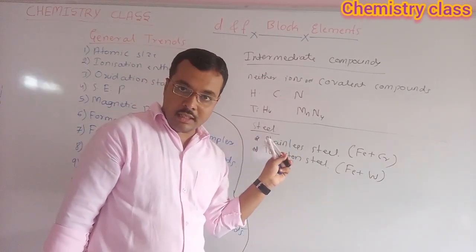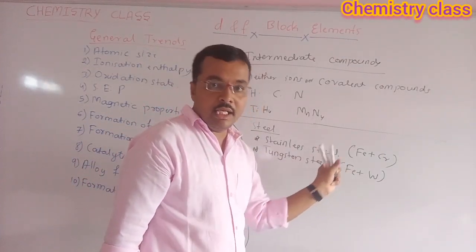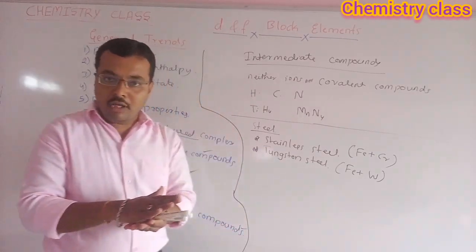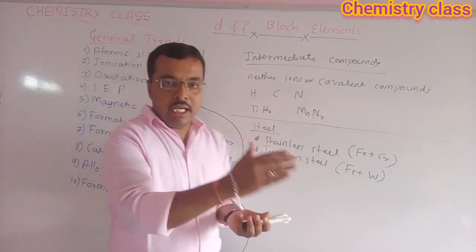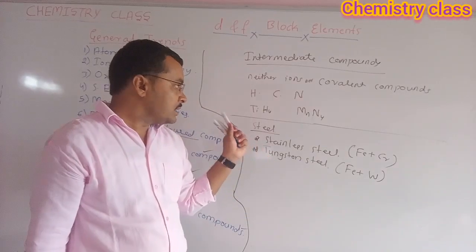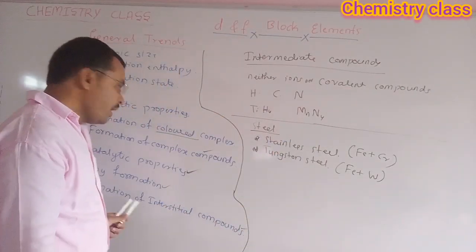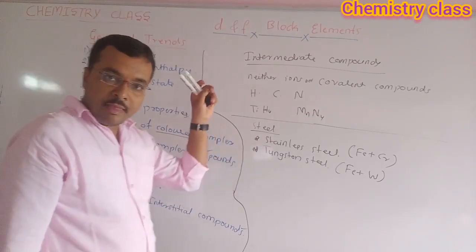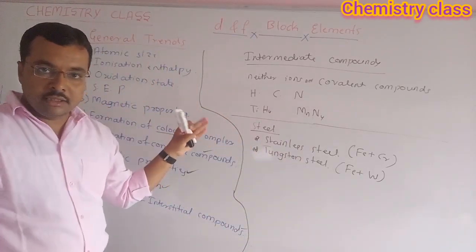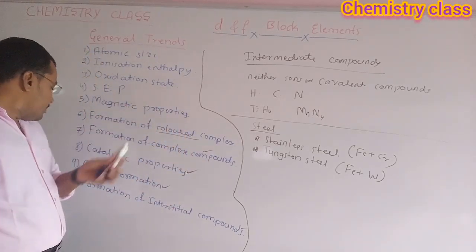These alloys are formed with the help of the D series of elements. It means one solid metal combined with another solid metal or another solid. This type of solution is called an alloy. These alloys can be prepared by using the D block elements. These are also some of the general periodic properties of the D block elements.